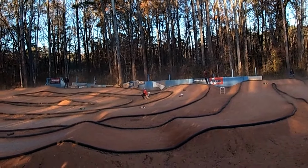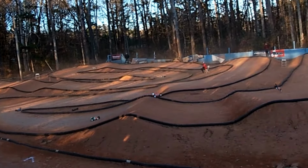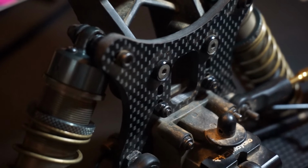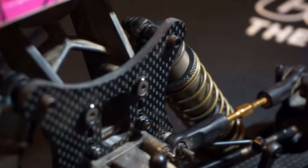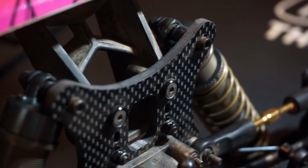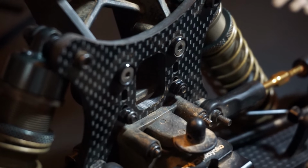Now, exactly how do you change your roll center? That's quite simple, by changing the angle, not the length, of your links, or in the case of a pillowball car, the upper and lower arms positions. For example, having a link on the lowest position of the tower and higher on the hub will give the car a very high roll center, whereas having the link on the highest position on the tower and lower on the hub will give you a very low roll center.